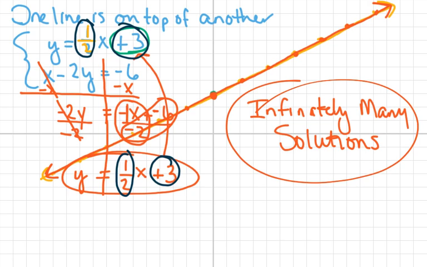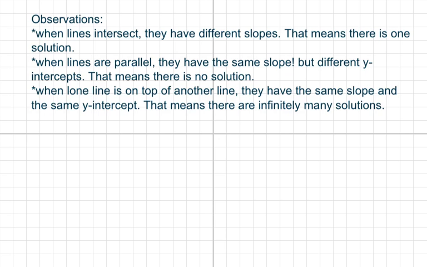So let's write some of those observations out. You will need to pause your video to copy this next slide down. Please pause the playing of this video and copy down these very, very important observations. And once you're done copying those down, move on to these following examples. We are now going to do 3 examples, and the requirement is to determine how many solutions each system has.